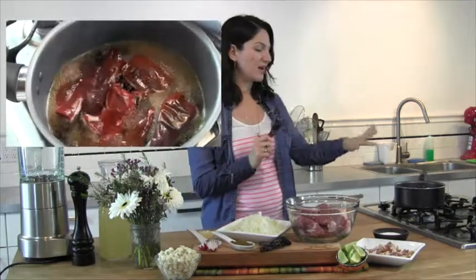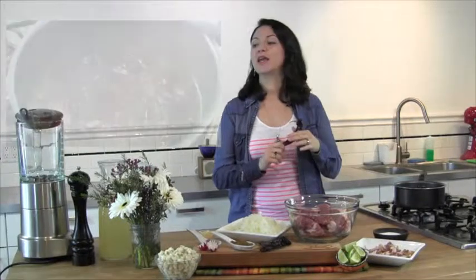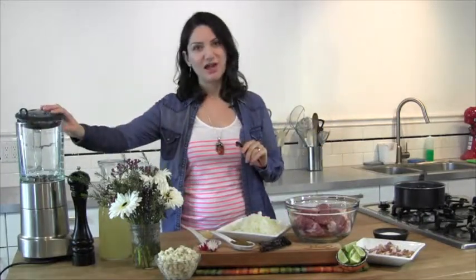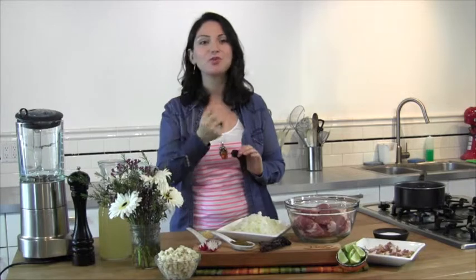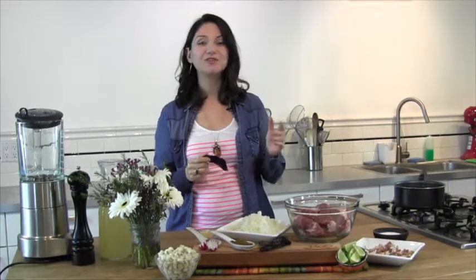They have been boiling for about 30 minutes. I'm gonna add these softened chiles and the water into my blender. I'm gonna blend it until I have a nice smooth consistency. I will then strain the chili sauce and reserve it for later.